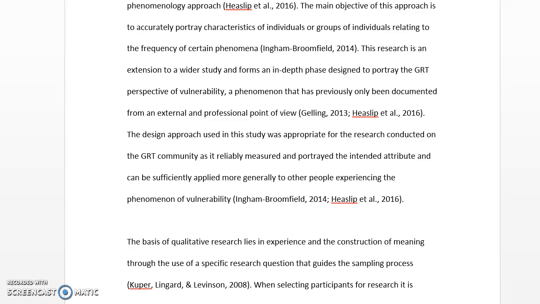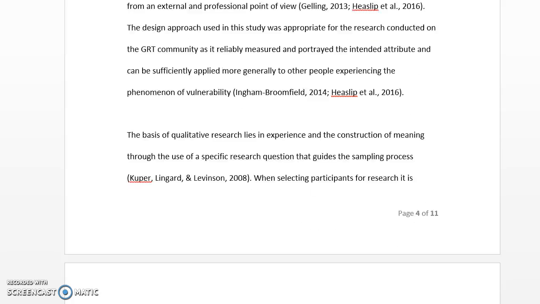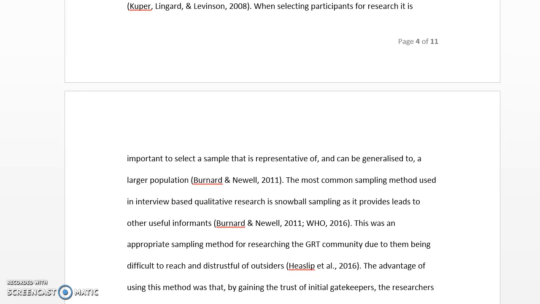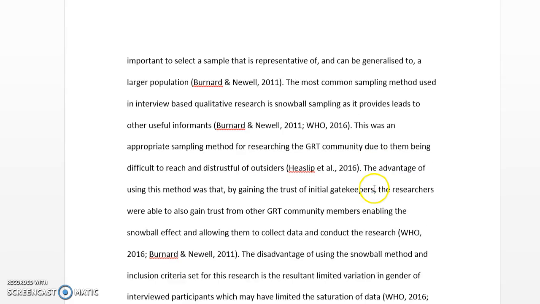And that's important. So effectively what she's saying here is they did a good job. They chose the right sort of design for the study they were doing, and that's her critique. And as I've said in other videos, your critique doesn't have to be critical. It's a comment on whether the study is robust, and she's making a comment that they've done a good job here. She's talking more about the design, and then moves on to selection of participants and sampling.